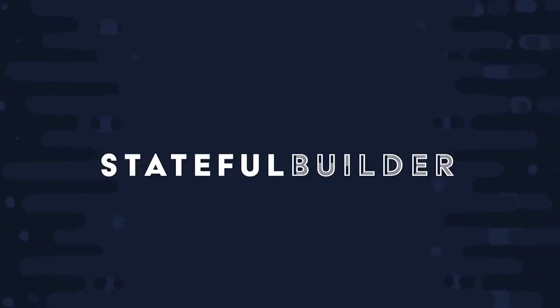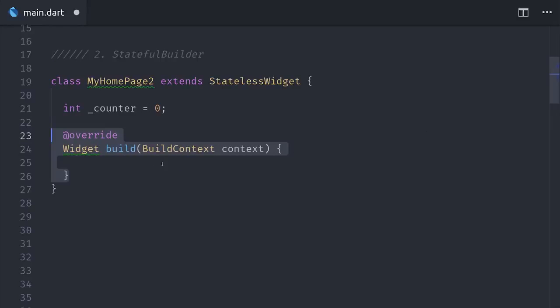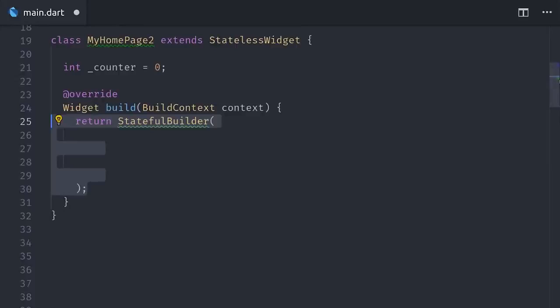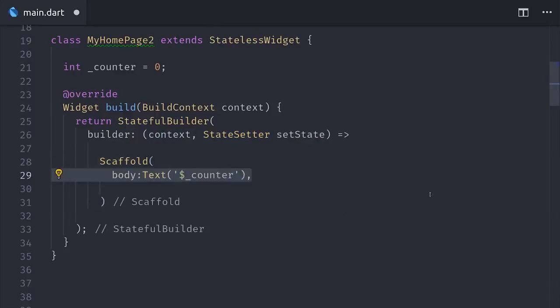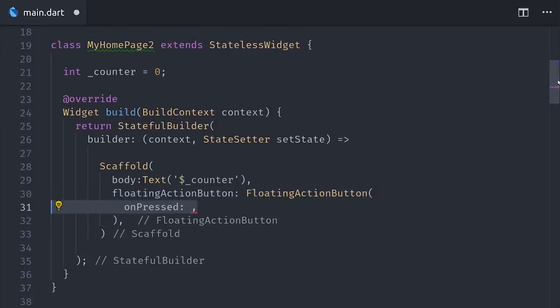There's a variety of different builder widgets in Flutter that allow you to react to different types of changes. One of those is Stateful Builder, which will allow us to simplify our stateful widget code. Notice this time we're starting by extending a stateless widget, and then we'll define our state as a counter that starts at 0. Then the first widget that we'll add to our build method is a Stateful Builder, and that takes a builder function. That function gives us access to the build context and also a function called setState. When we call setState, it will tell the stateful builder to rebuild all the widgets inside this function. And they'll look pretty much identical to the previous example where we have text for the counter value and then a floating action button to increment it.